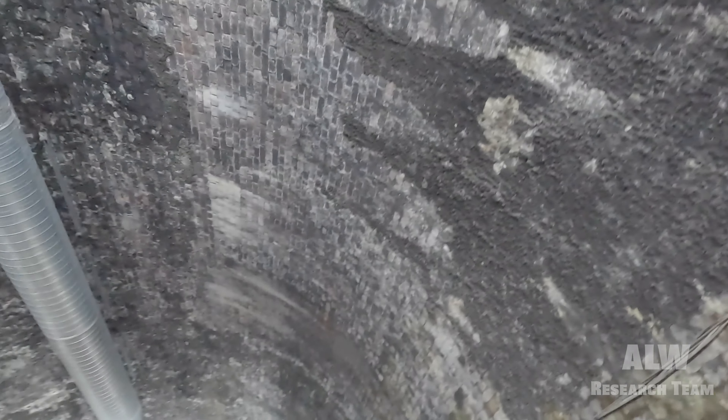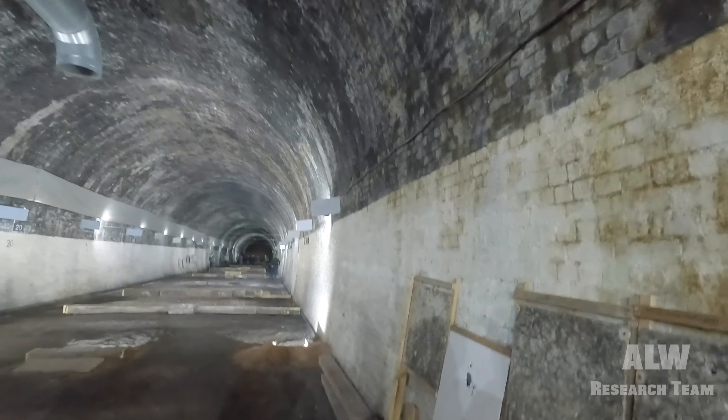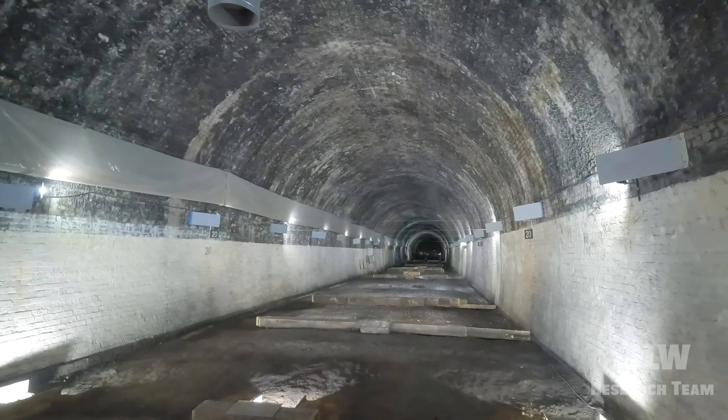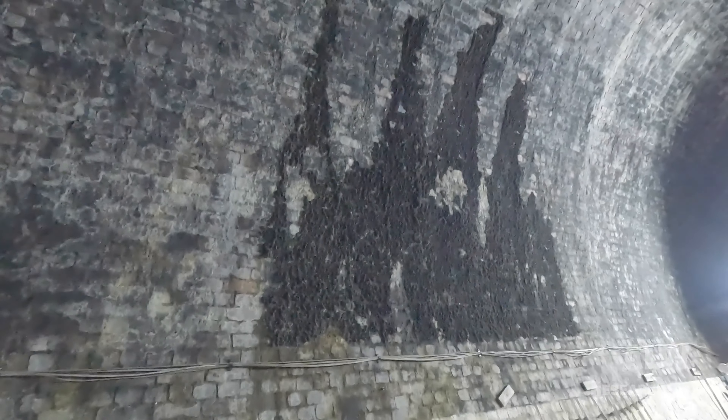Just above there still remains soot on the tunnel wall and tunnel roof. As previously mentioned this tunnel is too short to need any tunnel vents, so they haven't put any in. We're down in the tunnel now and as we thought, the tunnel is a lot lower than the portal - we've gone down another three or four meters. This tool is now used as a firing range, but we do have permission to be here. If you look at the tunnel walls and roof there is still a lot of soot deposits.